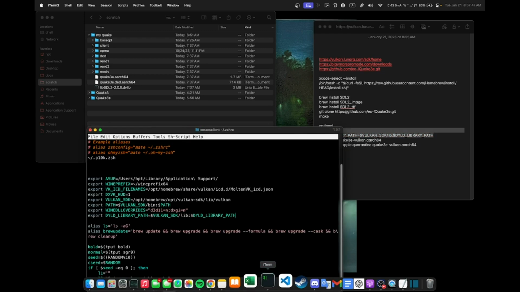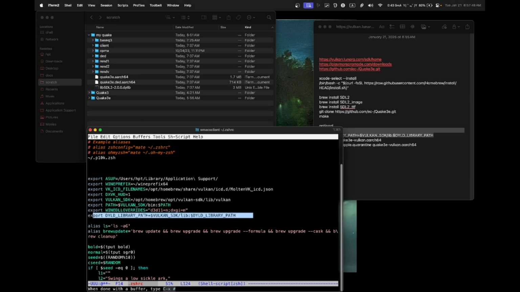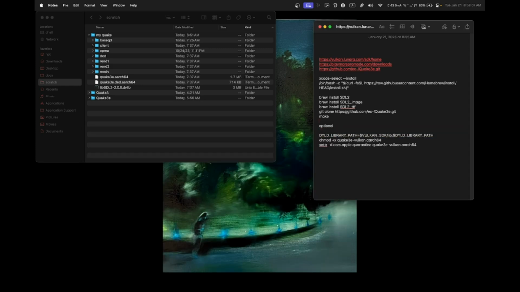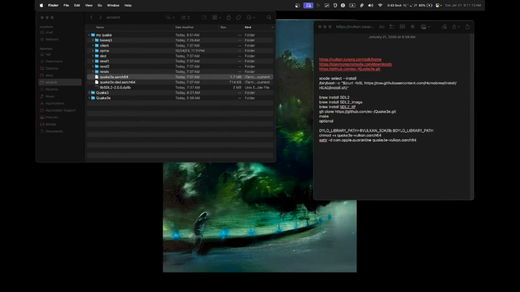Just add these 3 lines, 1 here, 2, and then 3. And you maybe add this one. I would just add them. It's a last resort. If you can't launch the game, that's my best guess as to what is missing, because again, I don't know if the SDK does it for you in your RC file. I'm not sure because I installed it a while ago. Anyways, hopefully you've made it this far.